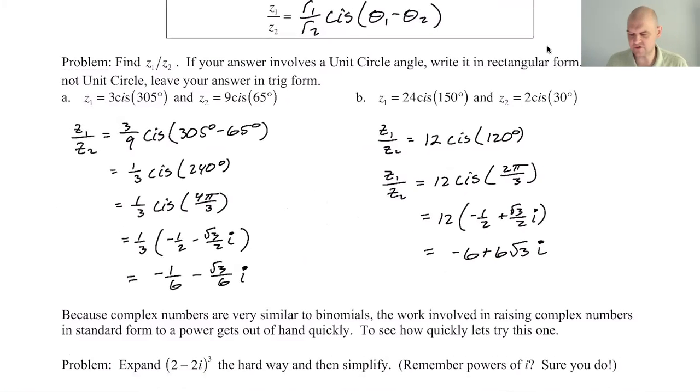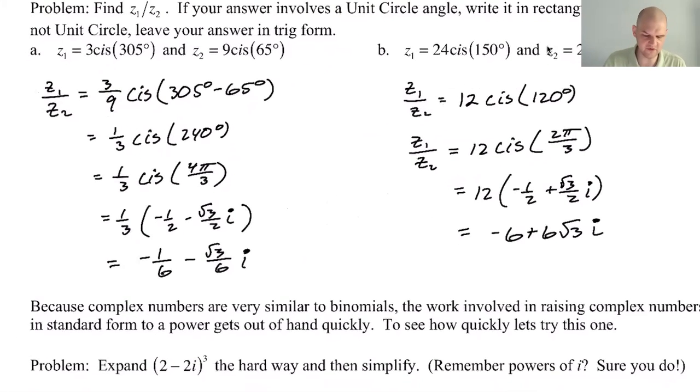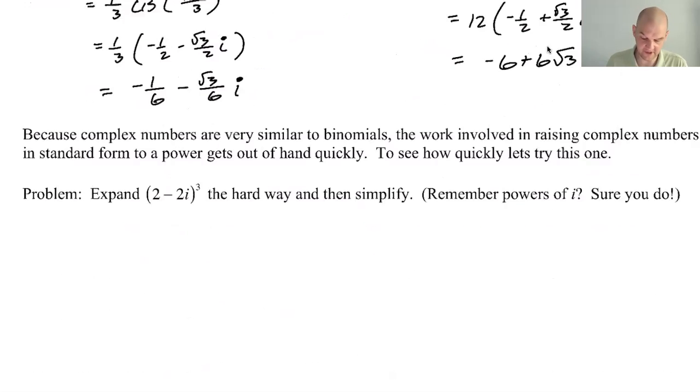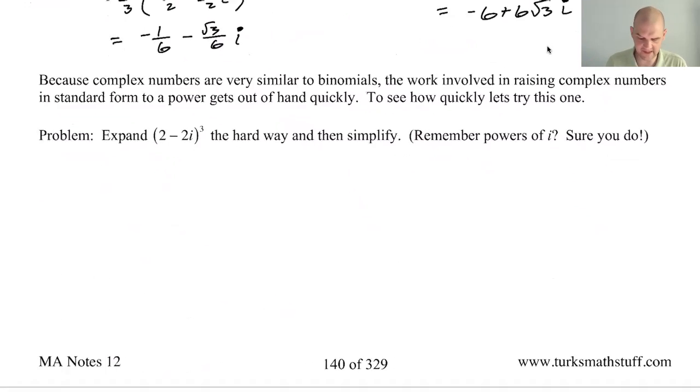So that's division. If you can multiply, then you can divide. It's basically one of those things. If you can divide, you can multiply. Not really the hardest thing, which is kind of awesome, because remember, division for complex numbers is just straight up weird. You have to multiply by the conjugate. If you watch the videos, I messed that up in one of them. I forgot to take the conjugate, which was not great.